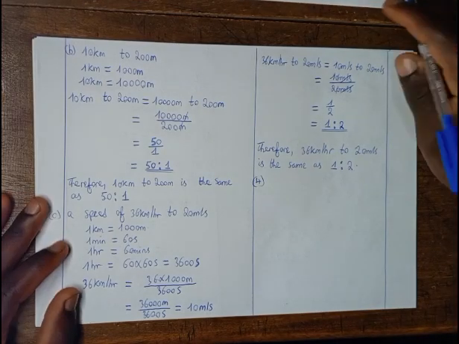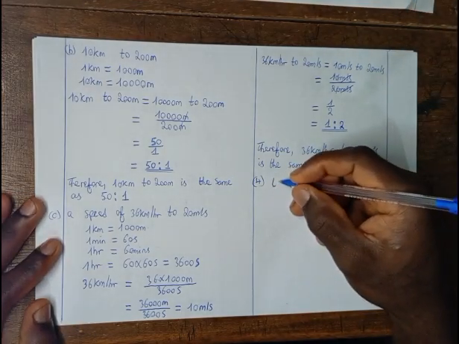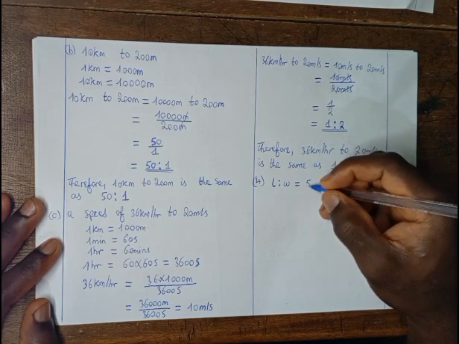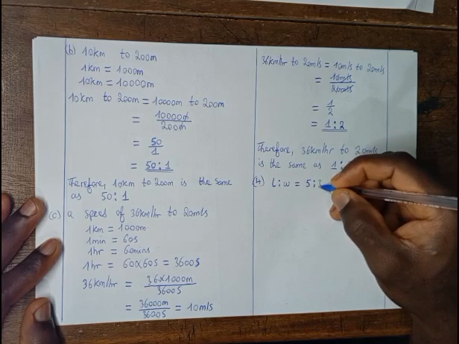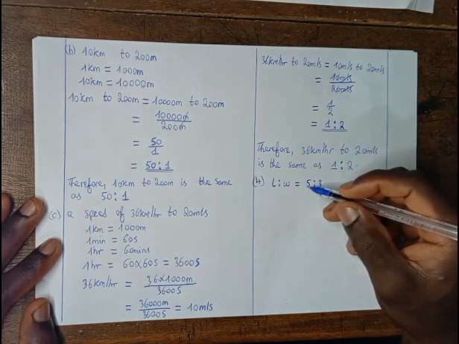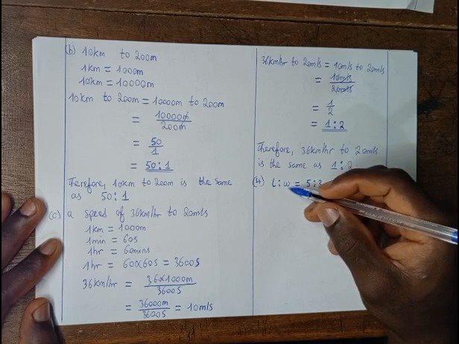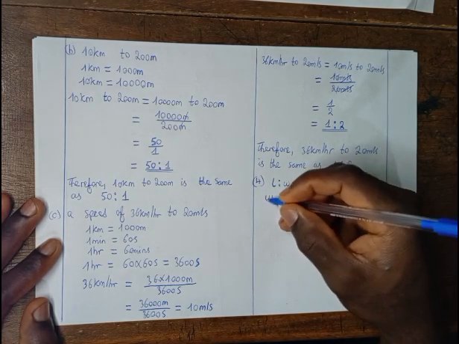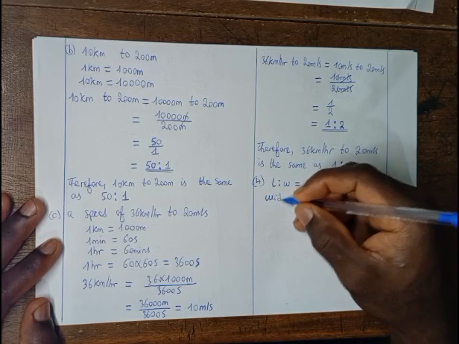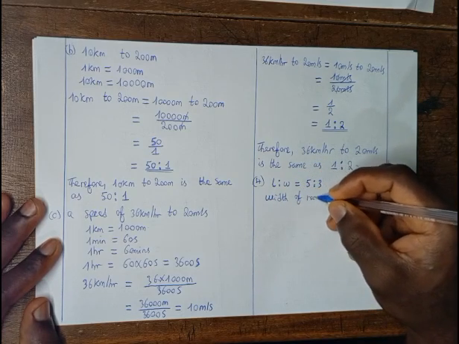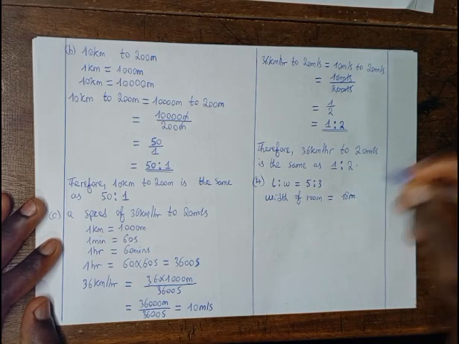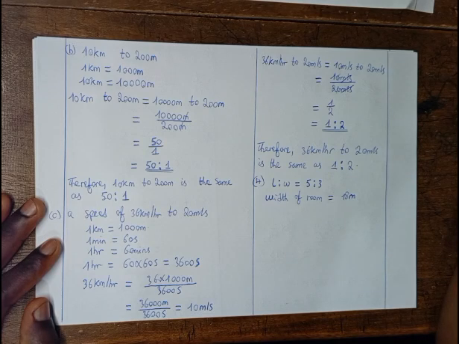We are going to denote the length by using L and the width by using W. So we have been told that the ratio of the length to the width of a room is simply equal to 5:3. It simply means that if the length is 5 units, then the width will be 3 units. So we have been told that the width of that room is equal to 18 meters. We have to find the length of that room.